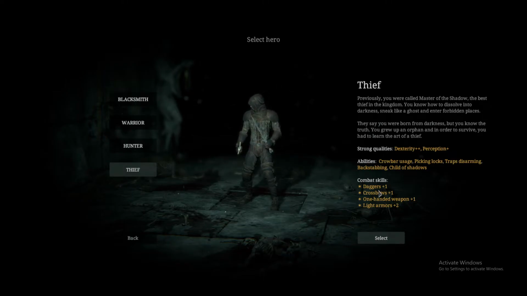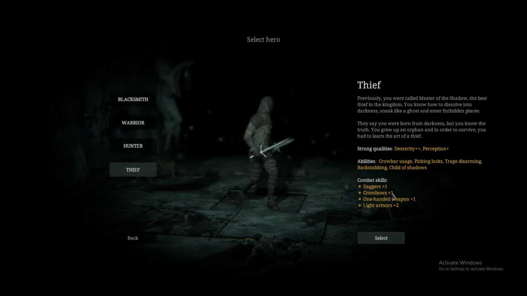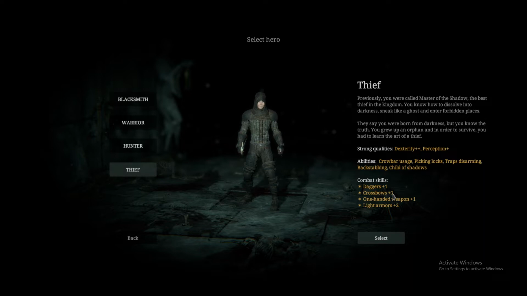So with that being said, Thief is the best starting character because of this ability, and I also believe that the daggers are one of the best melee weapons, and it gets a +1 to crossbows. I think crossbows are very, very strong in this game. If you haven't started to use them, definitely try to pick them up. Obviously, they can be a little bit clunky because you have to find bolts and reload one at a time. I'm kind of hoping that there's going to be an automatic crossbow or a clip-loaded crossbow at some point. I think that would be really, really cool.